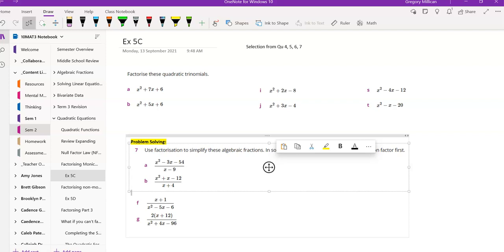Because if I want to cancel, what do I need to do? We can only cancel what? Common factors. So in order to cancel, you need to factorise. You've just learned, and I know you need more practice, that's obvious and important, but you could probably factorise that top line now. You need to think about what are my factors of 54? That I had to give -3. Factorise it, does anything cancel? Ding ding. So you can do those, but you have to factorise the top line or bottom line first.